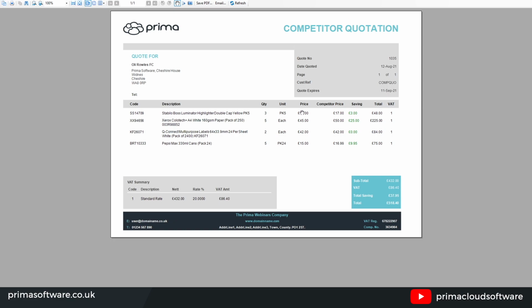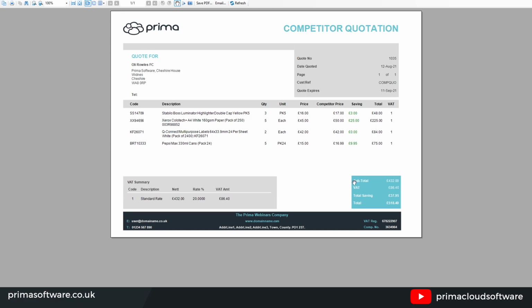You can then see, this is the price from us to you, this is your current price with your current supplier, and this is the saving that we can do for you on those items. You can of course change the colours on those as well, make it stand out, put a bit of background, bold, etc. if you wanted to, and then here at the bottom we can also present a total saving to your prospects in that respect as well.